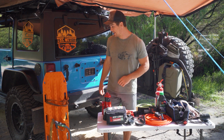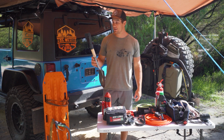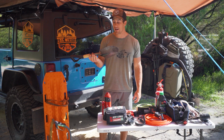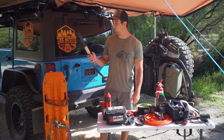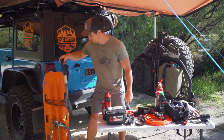Still on the recovery gear situation, you're going to want to have a shovel. I prefer to carry a high quality small one because you can dig with it very fast, and you can also use it as your poo scooper. So if a cat can bury its deuce, so can you. Always just digging holes and stuff like that with this. You don't want to be carrying around a giant big shovel.